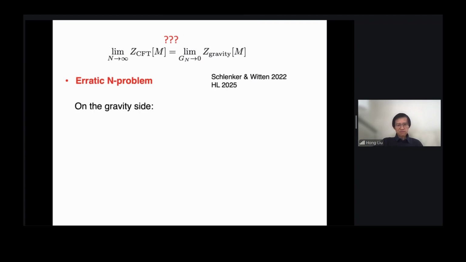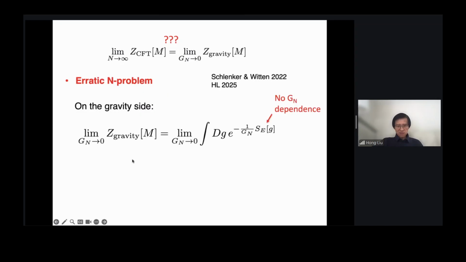So the problem goes as follows. On the gravity side, in the Lorentzian limit, we define the gravitational partition function through a gravitational path integral, by doing, say, saddle point approximation, etc. One feature of this gravitational path integral is what we normally call the Planck-Lifshitz form: G Newton appears as the coupling constant in the prefactor in the exponential, and then the metric or the matter fields and the action, and nothing else depends on G Newton. So this has a very specific structure. It means that when you take the small G Newton limit, when you take the saddle point approximation, then you obtain a very specific structure.